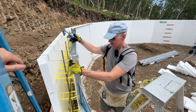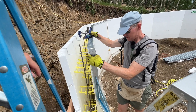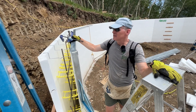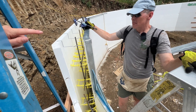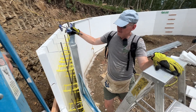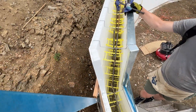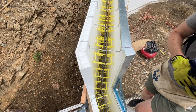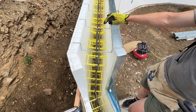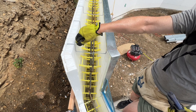There are a few things that are a little bit different about finishing this final level of the ICF forms. One of them is putting on these steel caps — these go on the surface in the openings for the ICF forms. Then, instead of using the plastic ties, on the top layer you use these metal wire chair rails. You use those just because you don't want the plastic sticking up.